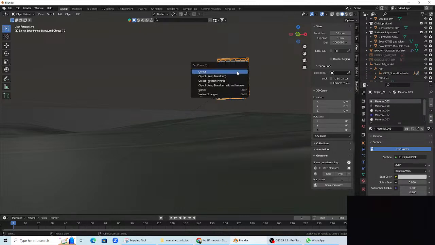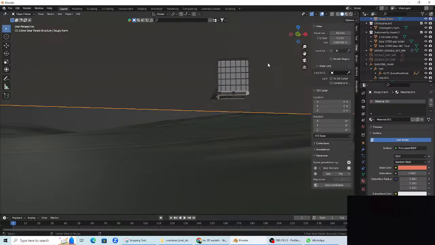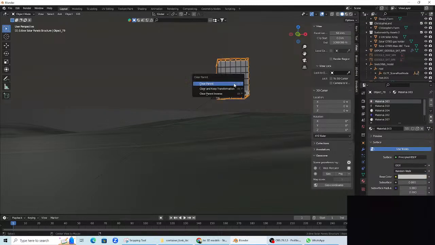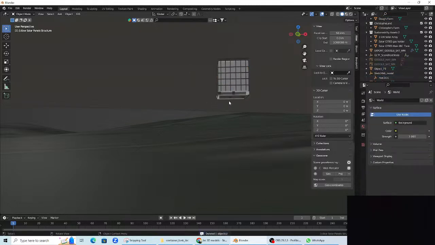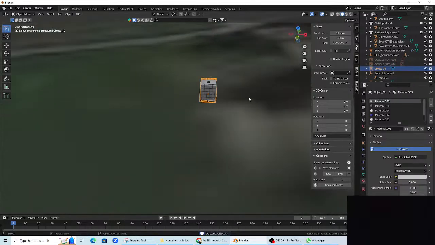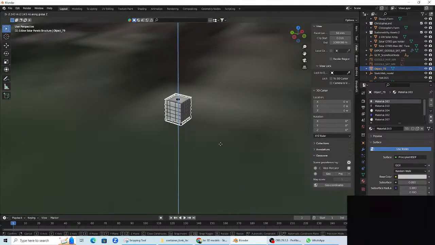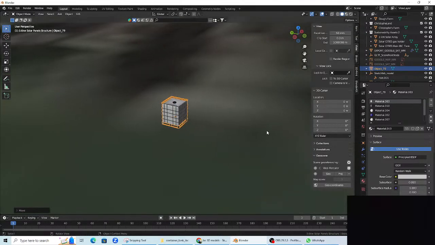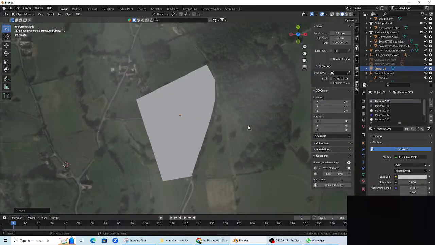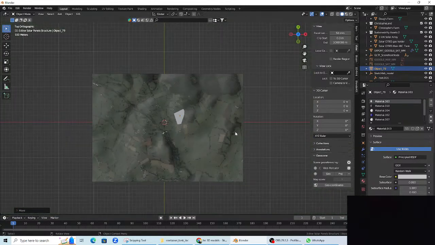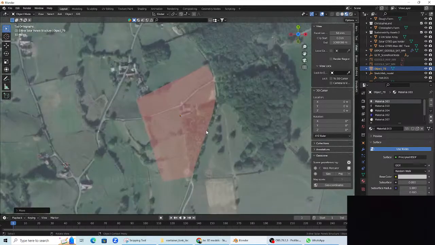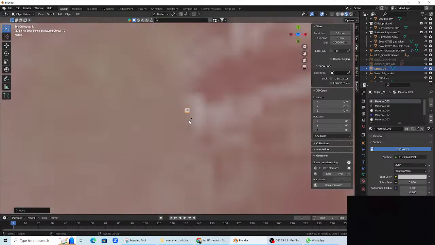So I think it's Control P, that's set parent to, it's Alt P. So if I select this and I go Alt P, then it's clear parent, keep transformation. So now I'm able to delete that point. So we just have one IBC tank there. Now that I have that IBC tank, I can bring it down onto the landscape. Now look from my top view. And I need to get back into the shaded mode. I got an IBC tank on that point. Now I can Shift D to duplicate it and put another one there.